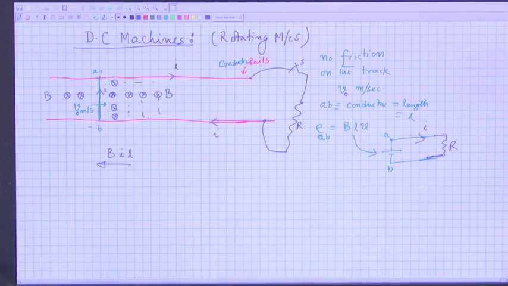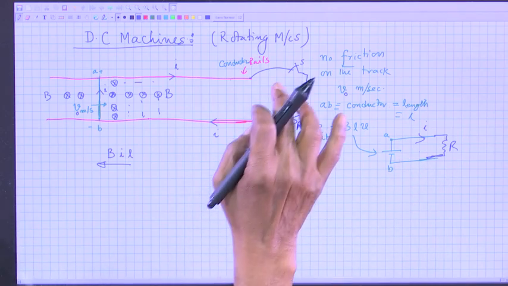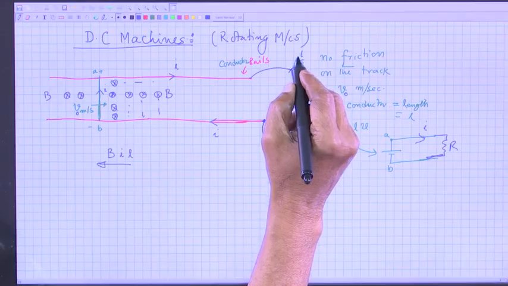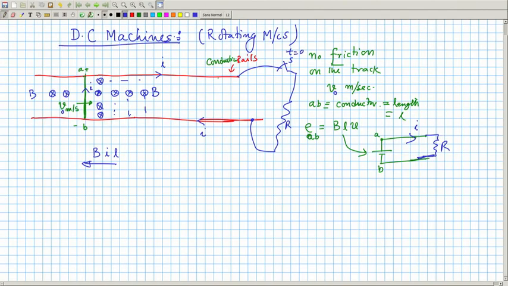It looks like that as time passes, after you have closed the switch at t equal to 0, the magnitude of the current will decrease, the magnitude of the induced voltage will decrease, velocity decreases, and a time will come when velocity will become 0 and all this game will be over, everything will be dead. I mean, there will be no velocity of the conductor and things like that.